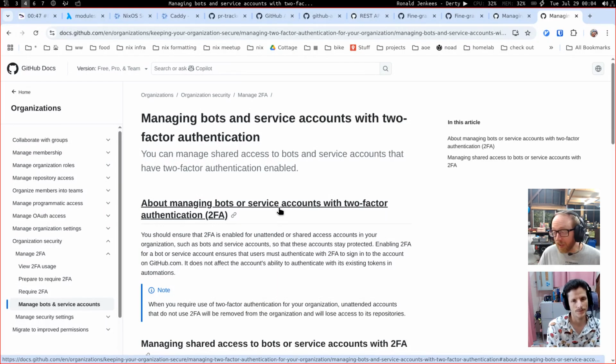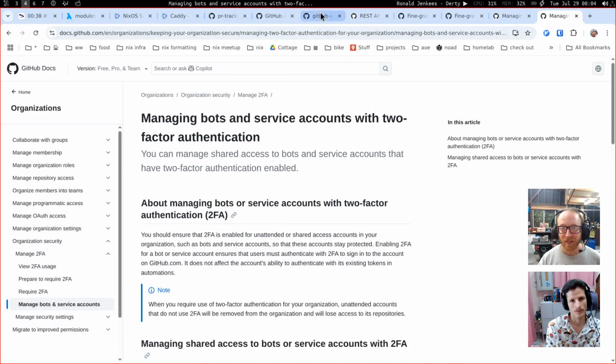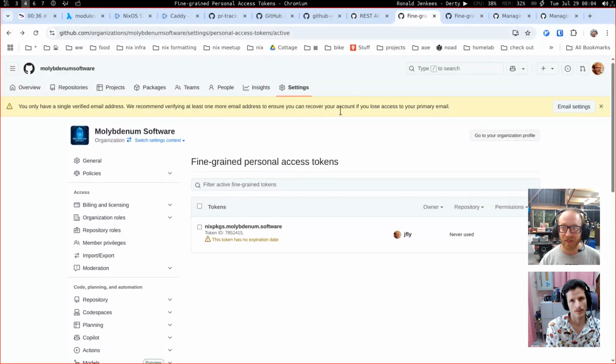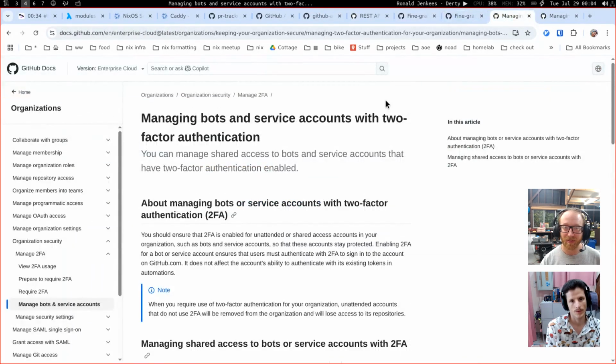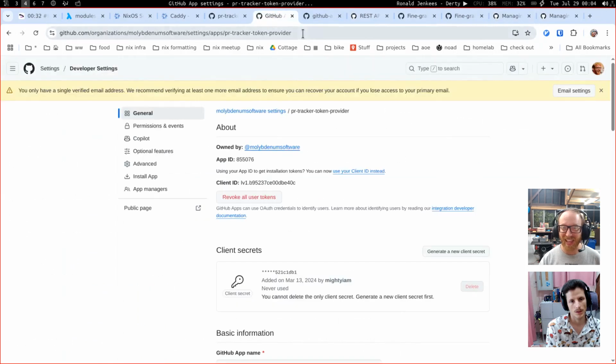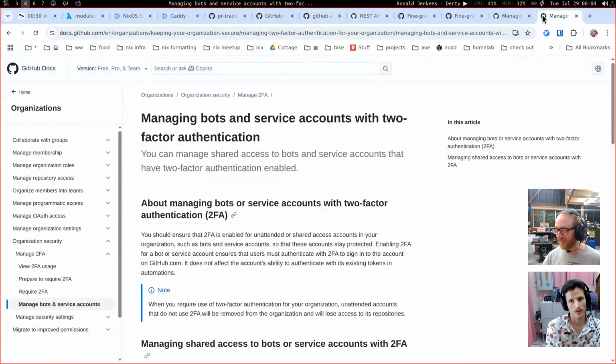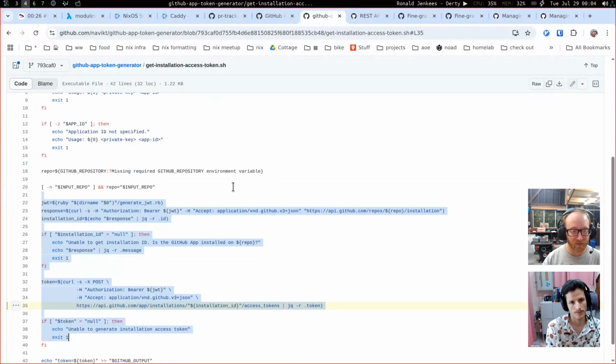Okay. So I think if we're going to do an official deployment, we need to either bake the JWT... what are they called? Installation access tokens, I think. So there's the JWT to installation access token dance, which we see here.